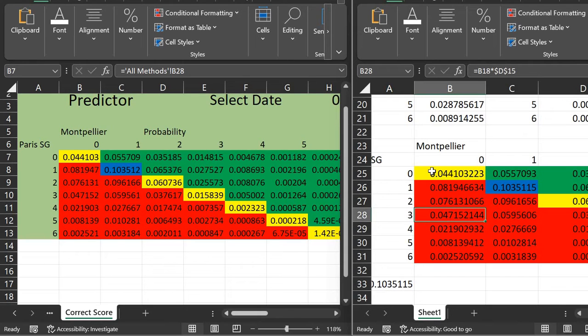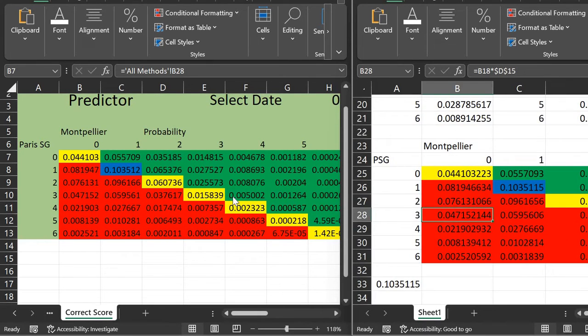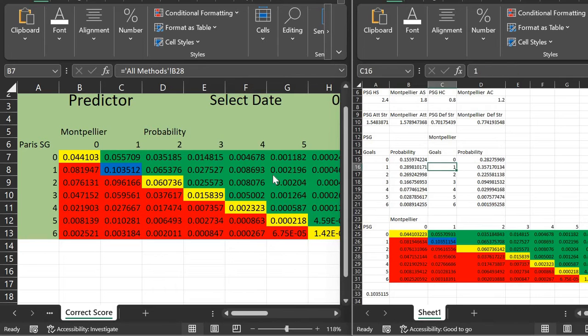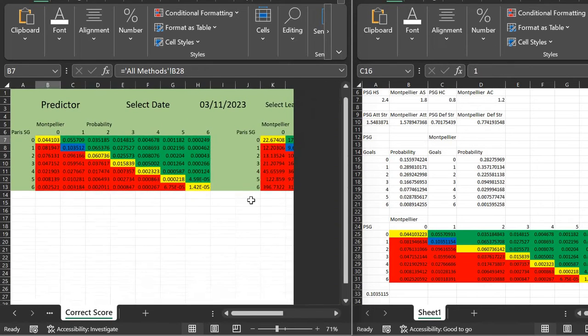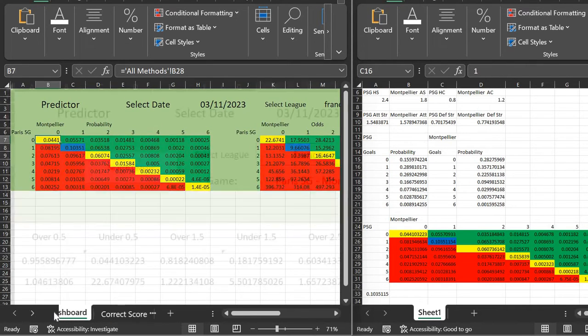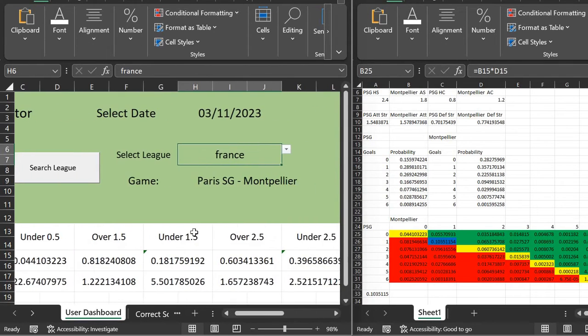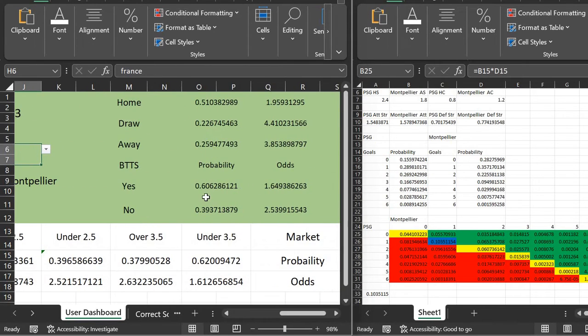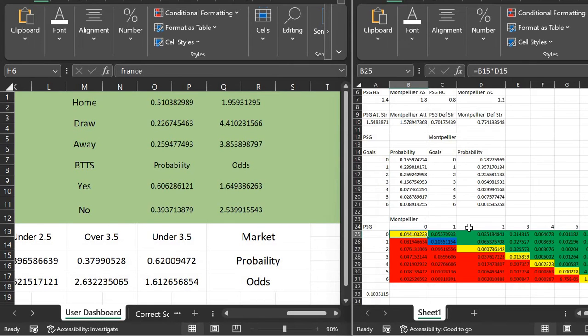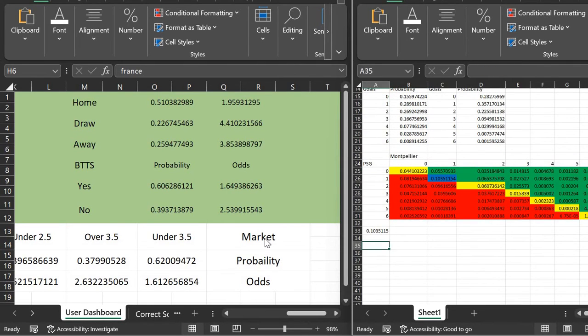So that means that we've been able to do it manually, which is really, really good. But obviously, in terms of time efficiency, it's not the best thing. So what I'm going to show you guys is, from the table here with all of the scores, how we can get all of this data, the over, under, whatever, and the home to draw away. And then after that, I'll show you how to automate this all from scratch.